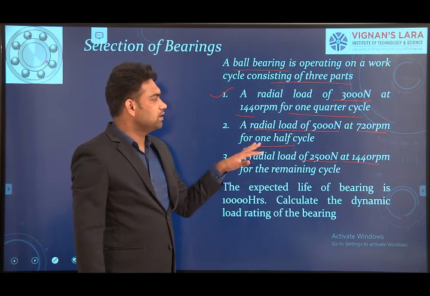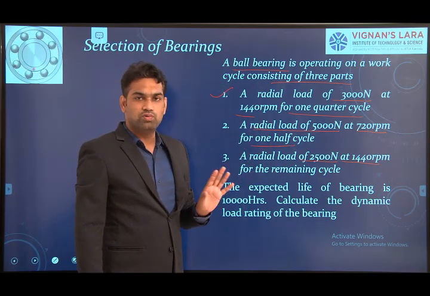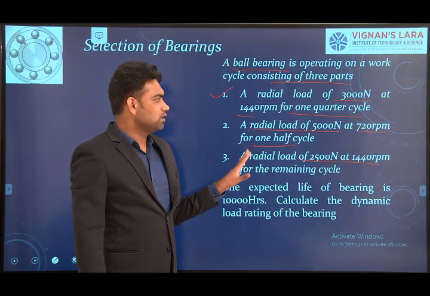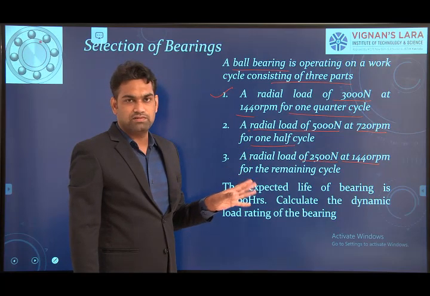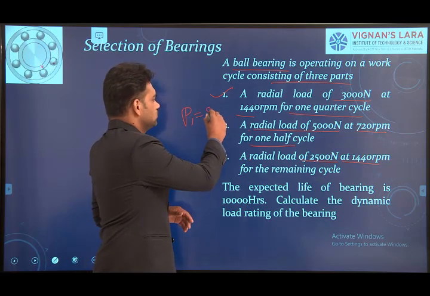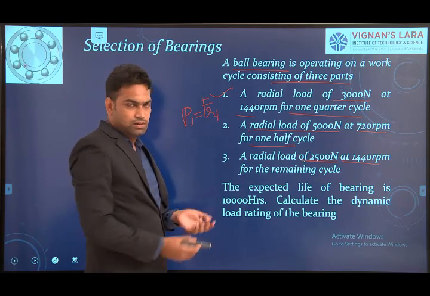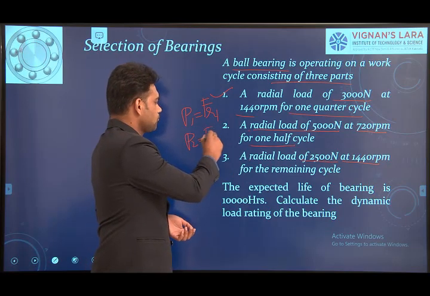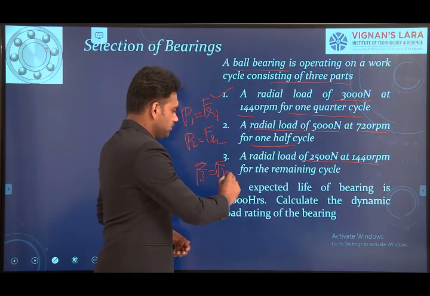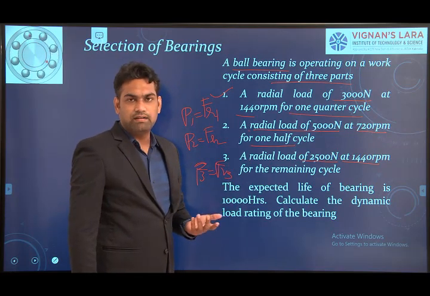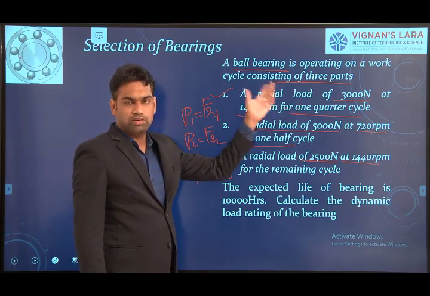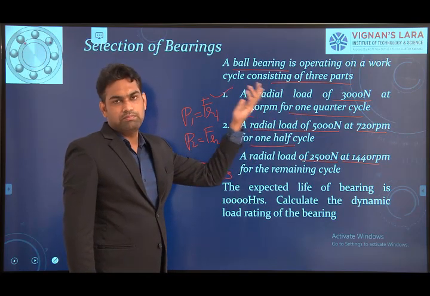In all three cases, the type of load is only a radial load. There is no axial load given in the data, so we don't need to use the expression XVFR plus YFA. Here P1 is directly equal to the radial load FR1, similarly P2 is equal to FR2, and P3 is equal to FR3. There is no need to use the equivalent dynamic load equation XVFR plus YFA into S. Since it is subject to a pure radial load, you can directly take that as the equivalent load.